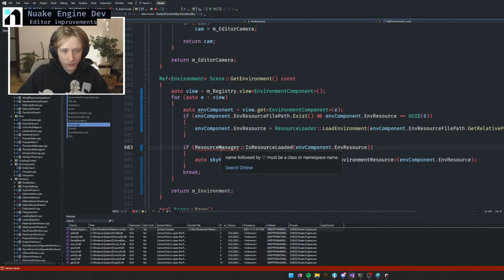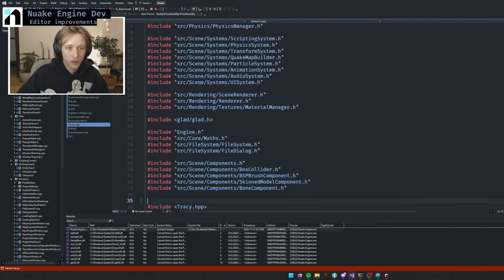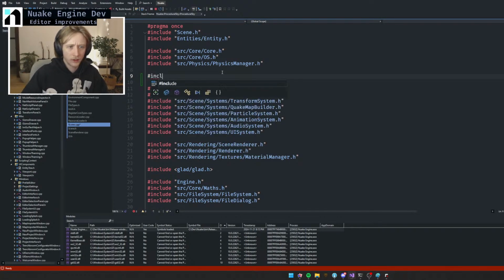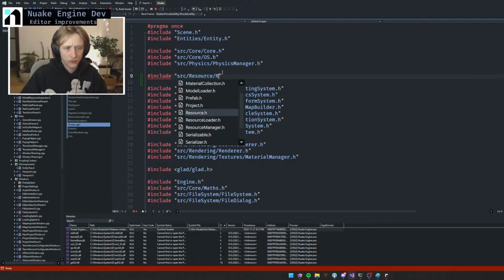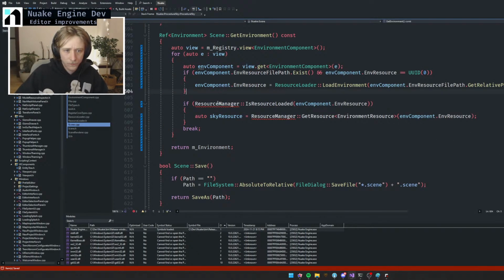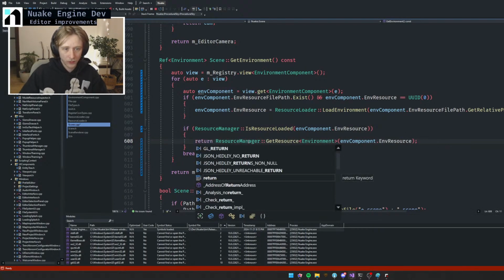Why is the resource manager... it's probably not used for some reason. Let's put it here. Source resource manager. Environment resource. No, this is just environment. That means we found it. We simply return it.